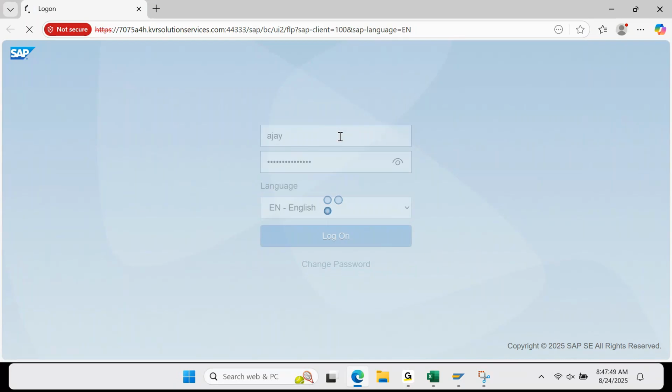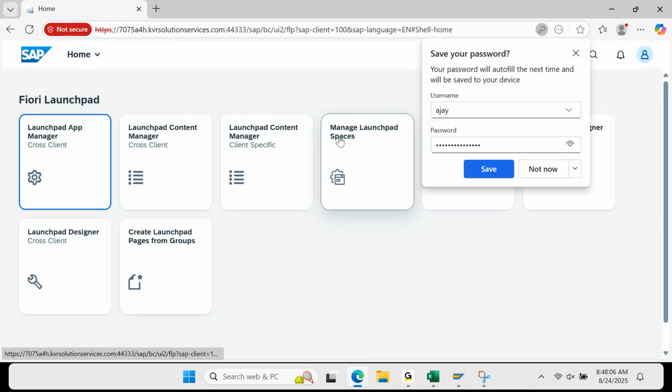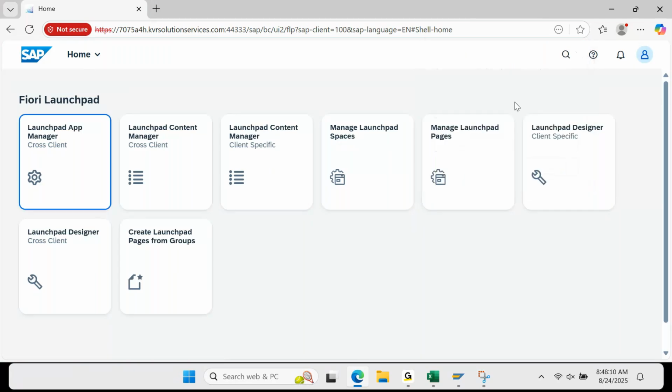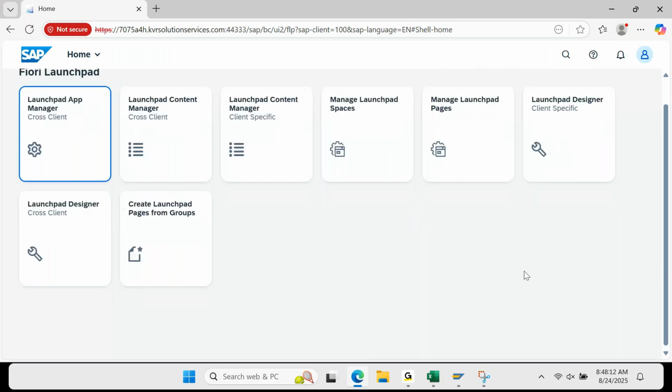Can somebody open along with me now in your system? Along with me, you also log into Fiori. Okay. Understood, right? How to log into Fiori? Yes, sir. Understood. Okay.